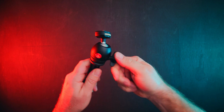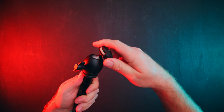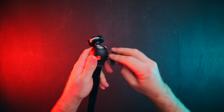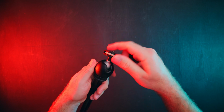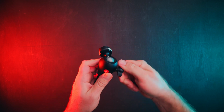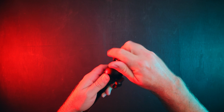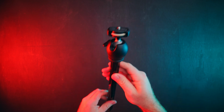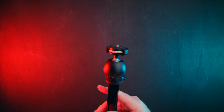I tested things out in the store first and all was well, and I assumed the load capacities had a huge margin of error to them. What ended up happening though was from repetitive use of this ball head, it started to stretch and wear, and now it no longer tightens up. This would have been great for maybe a phone or a real small camera, but the point is check out your tripod head's load capacity and don't push it to its limits.